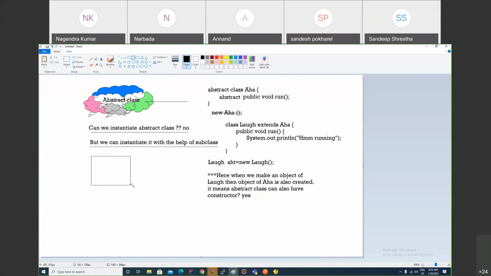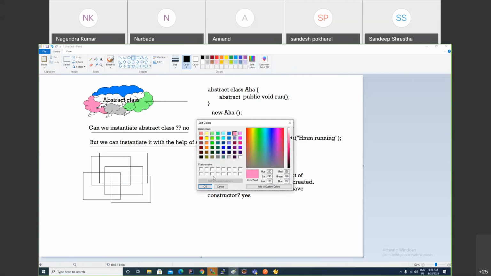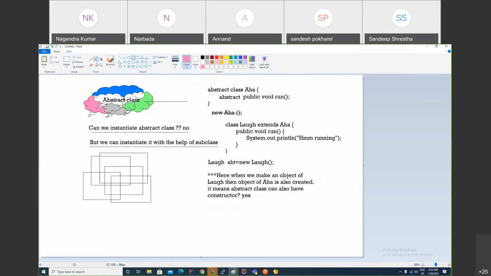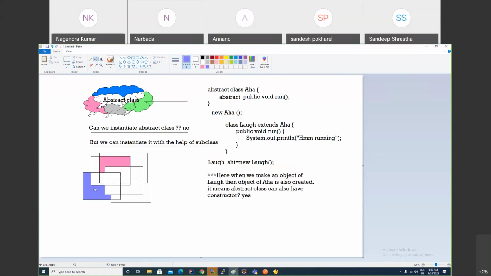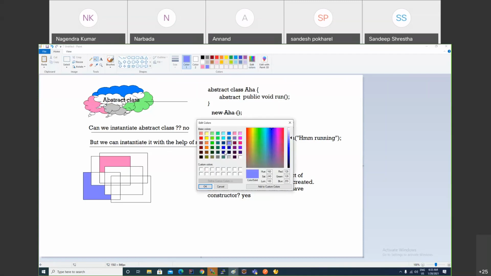So far, whatever knowledge I have given, you should always think if you make an object, a constructor must be called. Either a default constructor or a parameterized constructor.